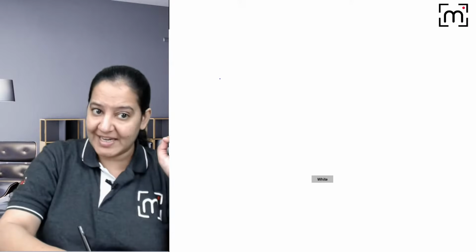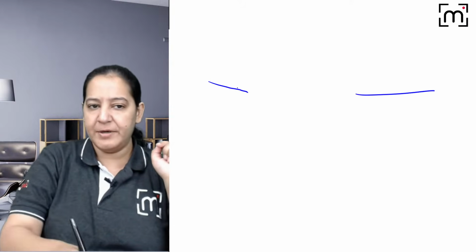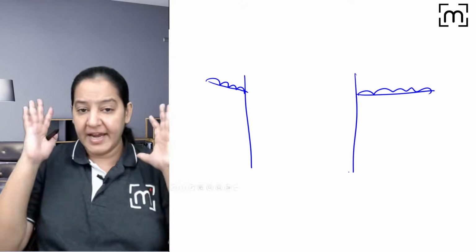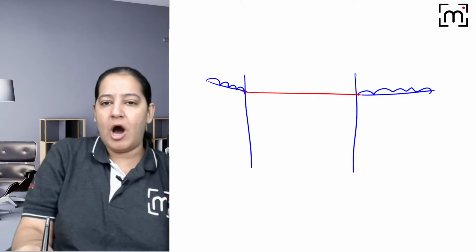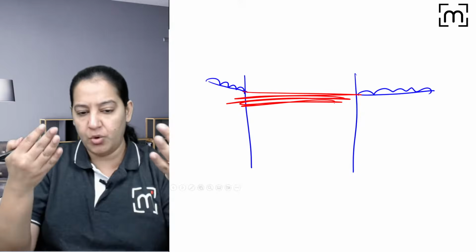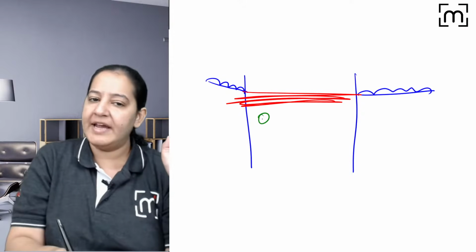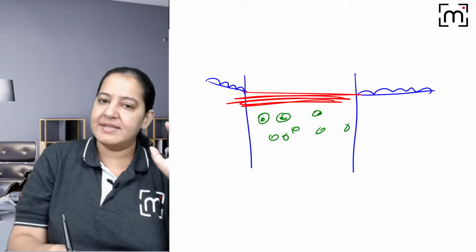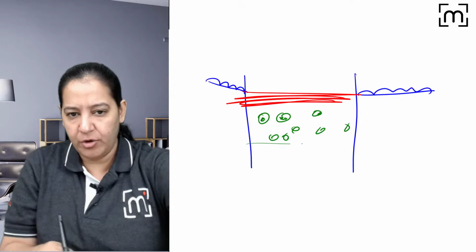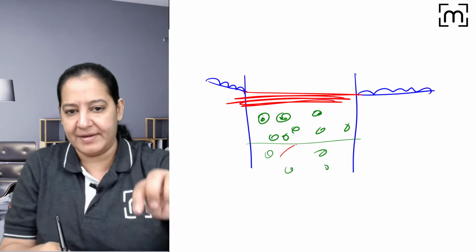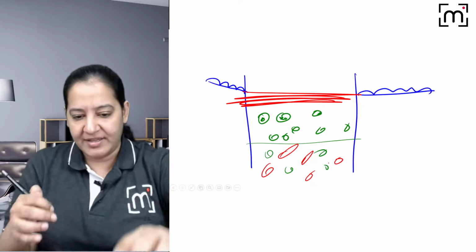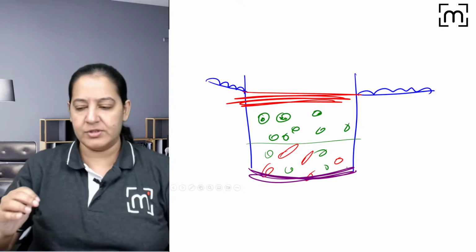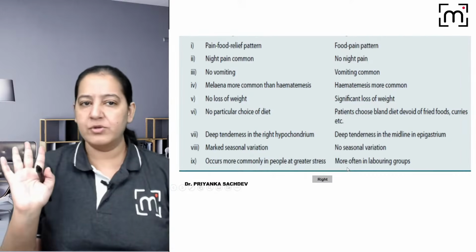So if you want to draw, you are a second prof student, so draw the mucosa, and in between the mucosa should be discontinuous, right? So the discontinuous portion will be the ulcer. In that discontinuous portion, you have to draw 4 things. The outermost is the necrosis. Draw the necrotic tissue. After that, try to draw the inflammation. So all these are WBCs. Some of them are neutrophils, some of them are lymphocytes. So that is the exudative zone. After that, along with a few WBCs, you draw the blood capillaries, multiple. So this is granulation tissue. And the last zone will be the fibrosis, that is cicatrization. So these are the 4 zones of ulcer. Everyone give me a thumbs up.